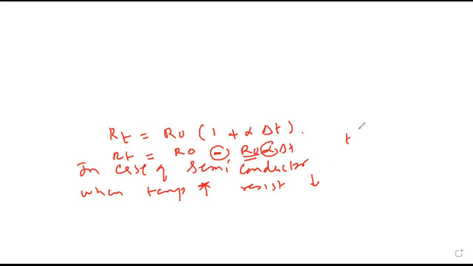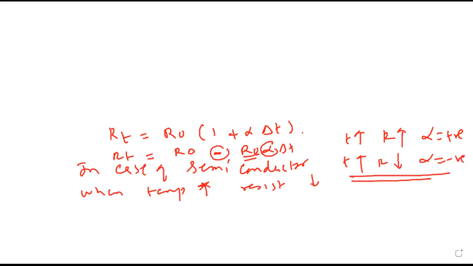So when temperature is increasing, resistance also increases, alpha is positive. When temperature increases, resistance decreases, alpha is negative. Semiconductor behaves like this, so what they are telling is correct. Sometimes it may be difficult because semiconductor एक full chapter है पढ़ना है. On raising temperature, more charge carriers are released, so conductance increases and resistance decreases.